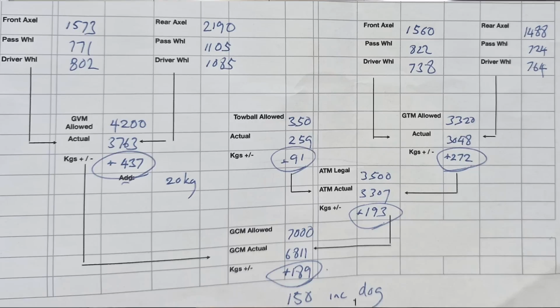Because we've had a coil delete, we've got the airbags, and we've got a GVM upgrade on the Patrol of 4.2 tonne. The front axle weighed 1,573. The rear axle was 2,190. The passenger side on the front was 771, and the driver's side was 802. So pretty even. And the passenger side at the rear was 1,105, and the driver's side was 1,085.